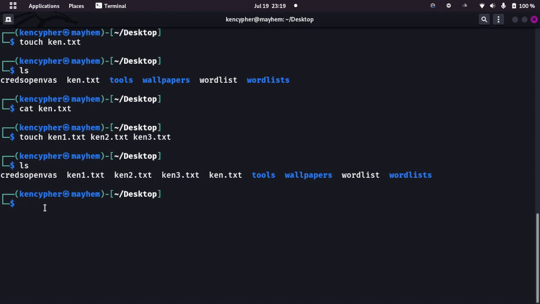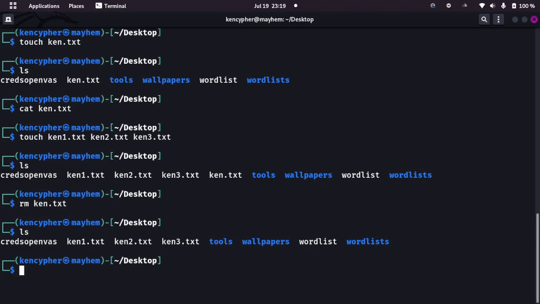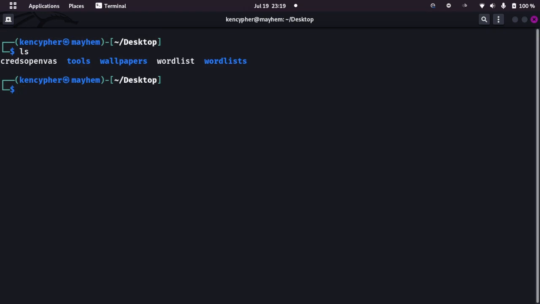Let's learn how you can delete them. So there is a command called rm, which is short for remove. So I will type rm can.txt. If I type ls, there is no can.txt. So now let's remove can1.txt, can2.txt and can3.txt. You can do that by this, can1.txt, can2.txt, can3.txt. Okay, so let's clear up the terminal, type ls. There are no can1.txt because we deleted them all. So by touch you can create the file, by rm you can remove the file.